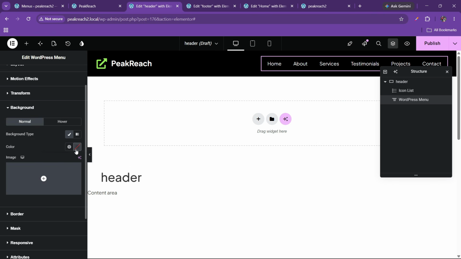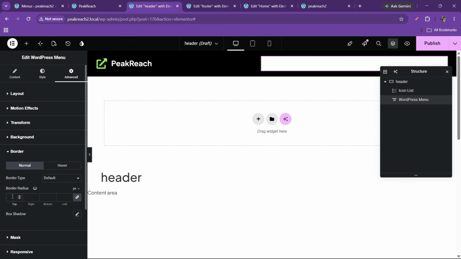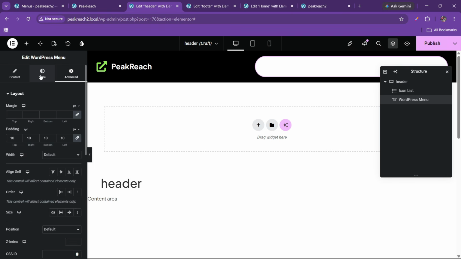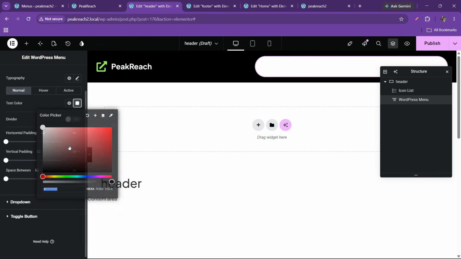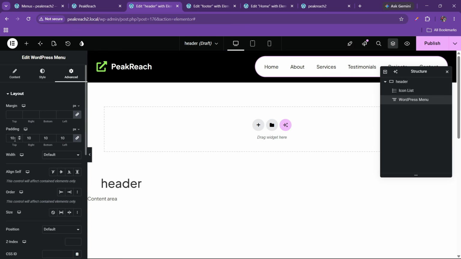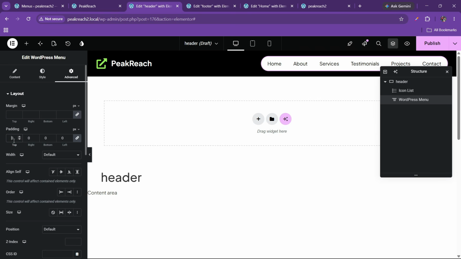Here also we can make this white color. Border, here we can add the border as 100. We can give the padding of 10 also. So this will be black. I think we don't want to give the padding to this, so this is looking great.